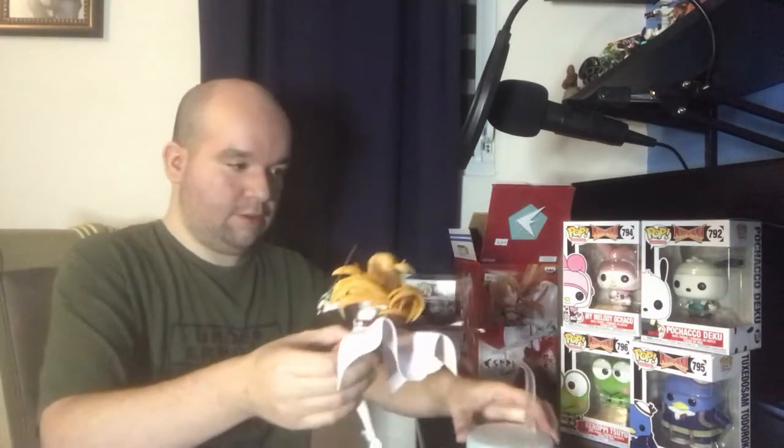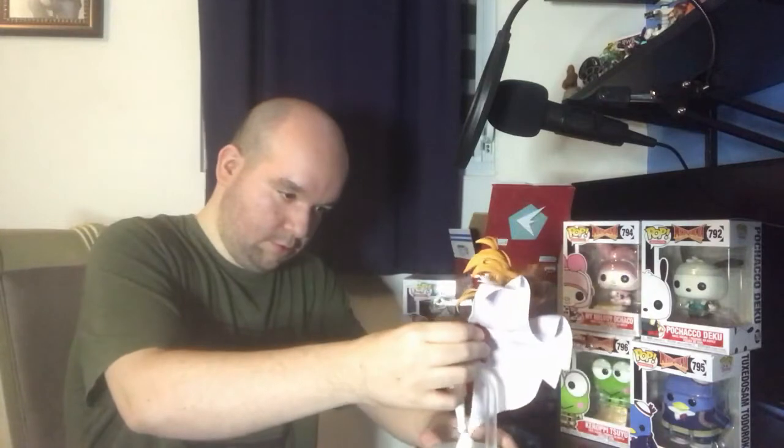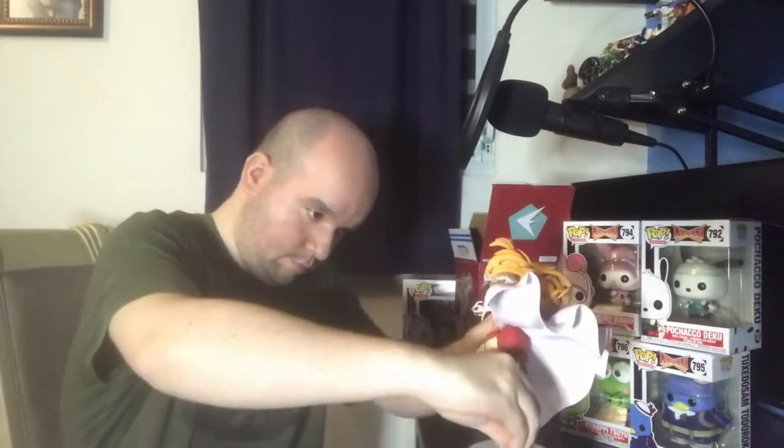Now let's go ahead and put on her sword. Which side does it go? There we go. Perfect fit. Now let's go ahead and put Asuna in her pose. There we go. This is what I'm talking about.